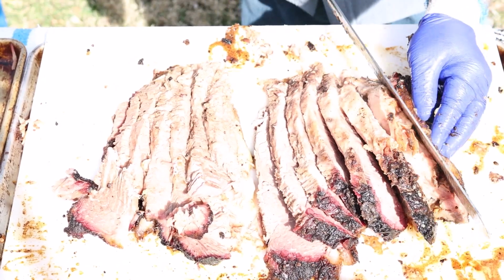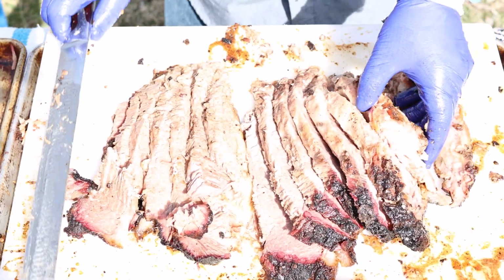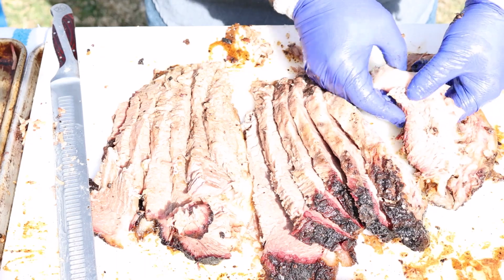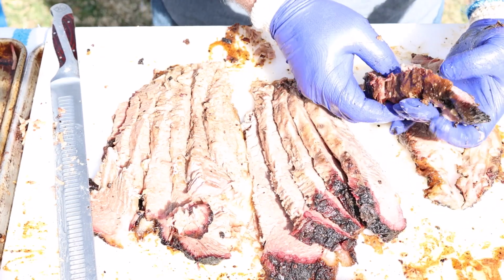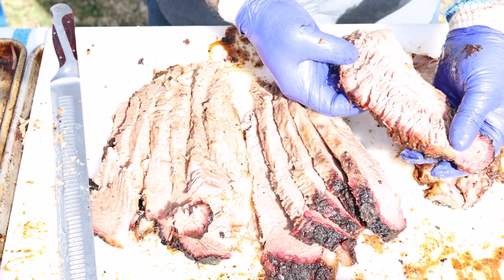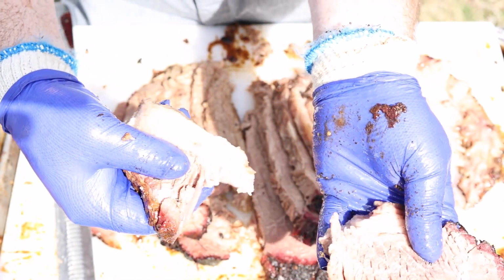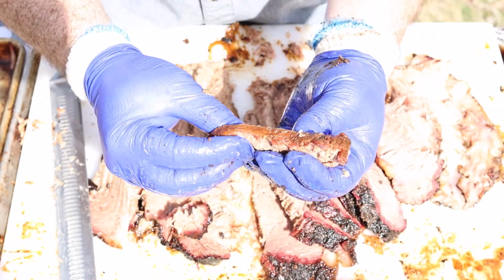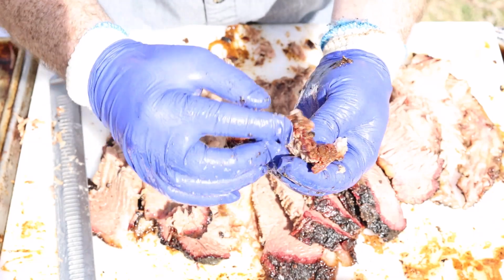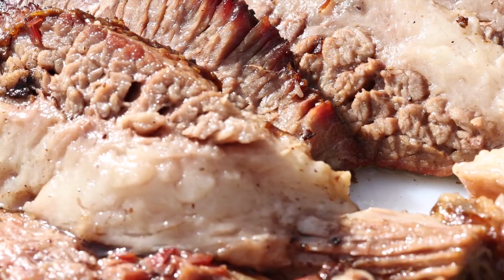A lot of fat on this corner, but I chose not to cut that off. Man, look at that glistening, beautiful fat. Oh man. You can't get better than that. Still got a little bit of that smoke ring. It's got all that flavor from it. Oh man.